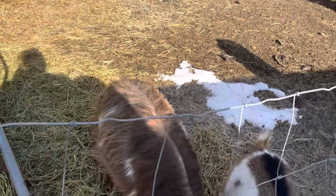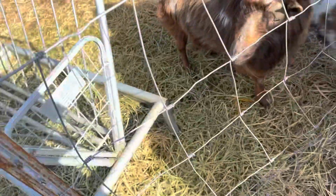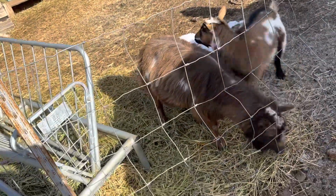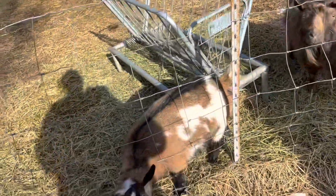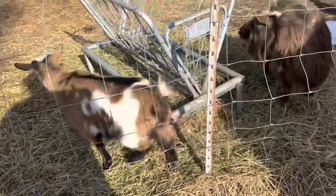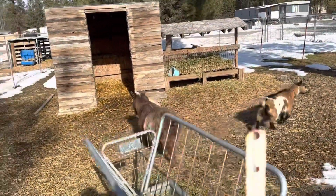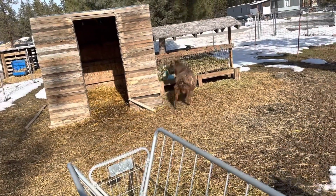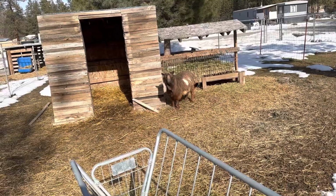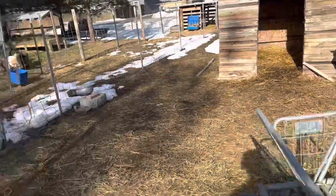Boutonniere's getting up there in age. I need to get some copper in him. That's my next job, is to go ahead and trim and copper and give everybody selenium and all that. But he's getting up there in age. He's 8, turning 9, I think. But he can definitely get his job done because he's got quite a few kids on the ground for me this year. So let's go see the babies.